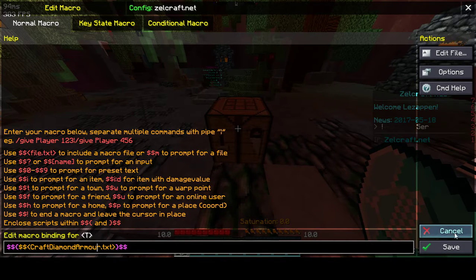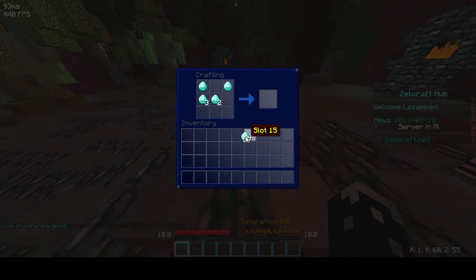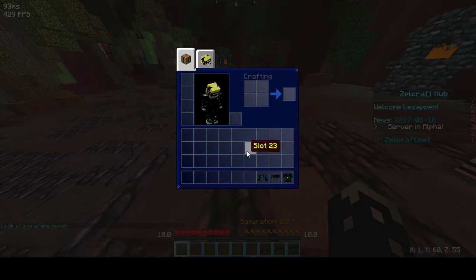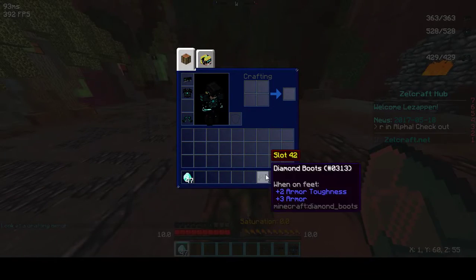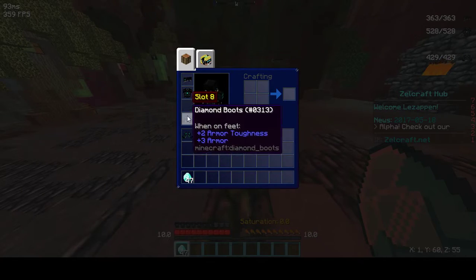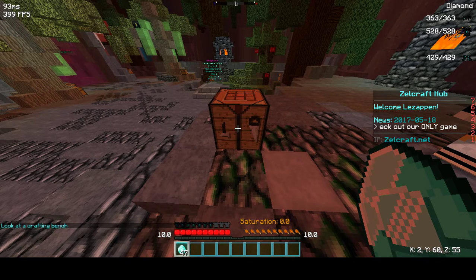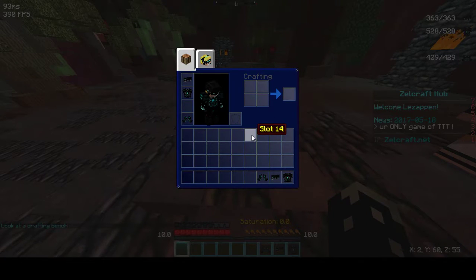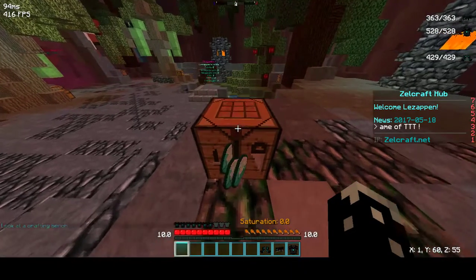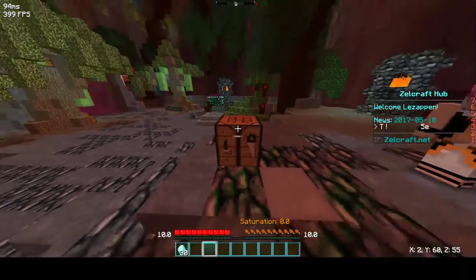Craft diamond armor. And we press T and look at a crafting bench, and it'll craft a set of diamond armor and put it on for you. I think I edited the script to not make leggings for some reason. We can try that again, but it's still buggy. It works in solo mode. It doesn't work on servers that much. Oh wait, and then it kind of throws out. But there you have it. It kind of crafts the diamond armor.